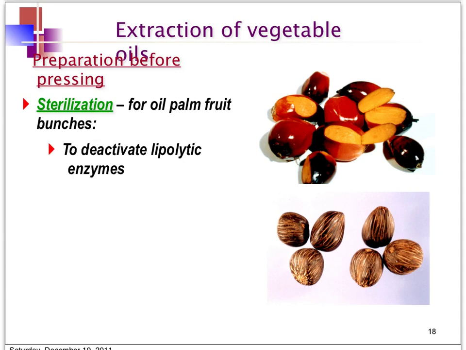The function of the sterilization process is to deactivate the lipolytic enzymes. The lipolytic enzymes such as lipase in the oil palm fruits can cause hydrolysis of the triglycerides, or the fat, to produce free fatty acid, and this is an undesirable chemical reaction that needs to be stopped. So by using high temperature in the sterilization process, we can deactivate the enzyme and stop the hydrolysis.